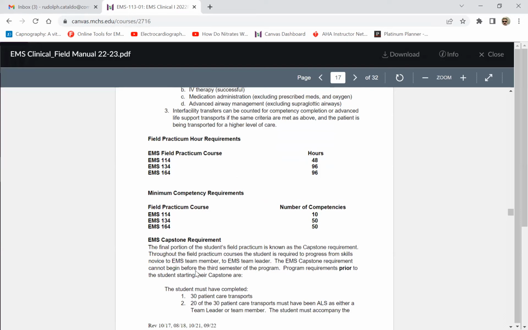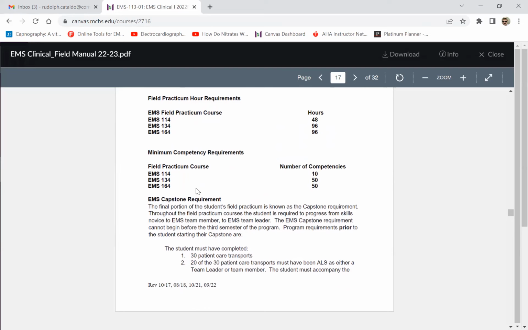During the period of your ride time, we have what's called capstones. Capstones are, how do I say this? 20 final ALS calls. So remember, it has to have 2 ALS skills performed. Now, to get those 20, you have to have prior to that 30 calls, and 20 of those have to be ALS. So you will need 40 ALS calls total, and you can have 10 that are BLS. That's only 50 calls total in a year. That is nothing. It's super easy to get.